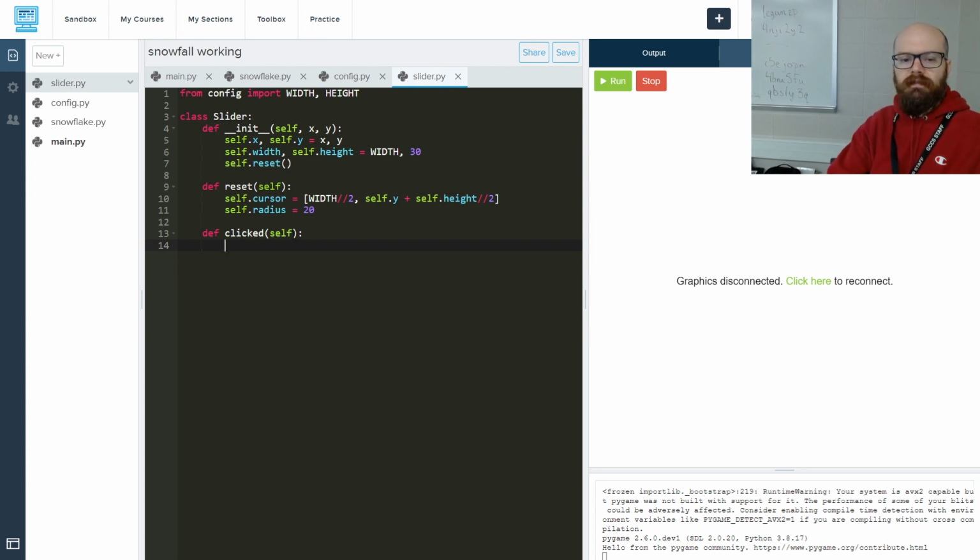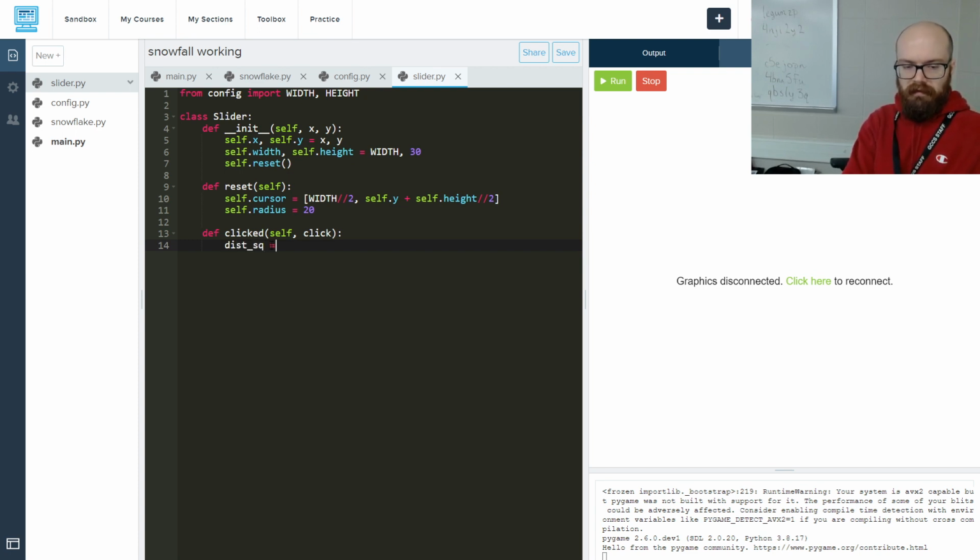So this method, which I've made before on other things, this is a standard type of distance formula, is just to say, hey, I'm giving you a point. Is it colliding with you? Is it inside of this circle? So we have a squared plus b squared equals c squared kind of thing.